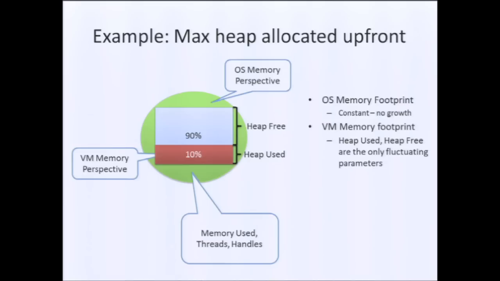Java developers tend to focus on the internal heap and not so much on the outside layer. You can have a situation where everything internally is perfect, but you're loading a JNI library that has a leak inside — that's part of the JVM's address space. The perimeter can grow outside and you can experience a memory leak without actually having a problem inside the JVM. Those are typically very hard to trace because the leak is in the bowels of a dynamic link library. You'd have to talk to your third-party provider to figure that out.